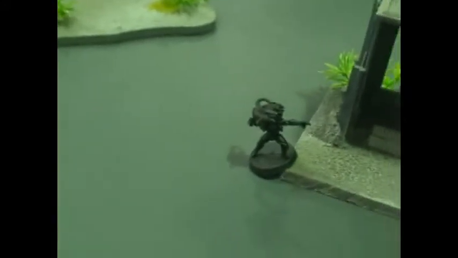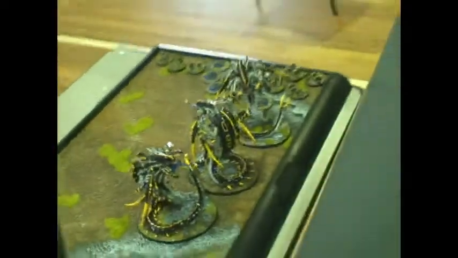Hanging out in reserves, we've got a Storm Raven and 2 squads of scouts with bolters. That's it, and a little assassin. Troop fillers, basically. And I've got my assassin here and a whole bunch of Tyranids and all my other guys in reserve.